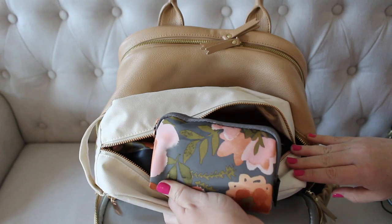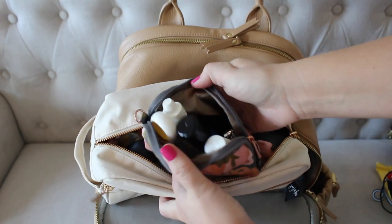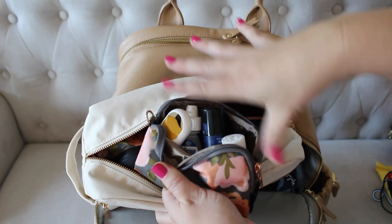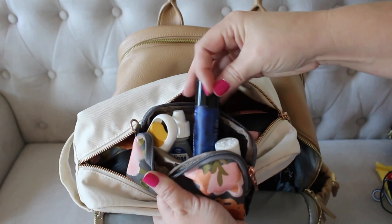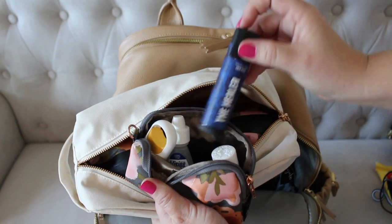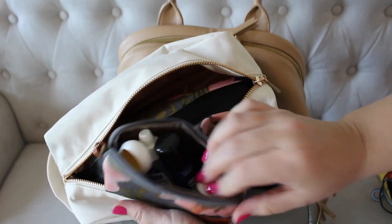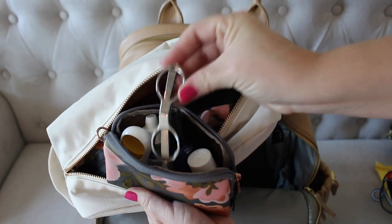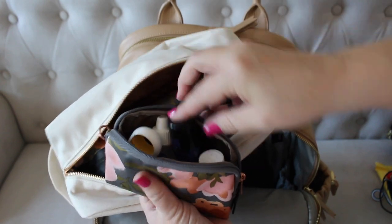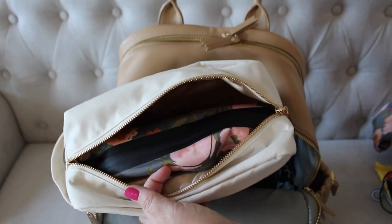Then inside here, I have a small set piece. And inside here, I have med stuff. Again, this is like a big med kit. Some Neosporin. I have my healer stick, which I always have with me for bumps, bruises, skin issues. I have more medicine, like an Advil down in there. I also have travel scissors, which I never leave without, nail clippers, some eye drops. So those types of things are in this small set piece.